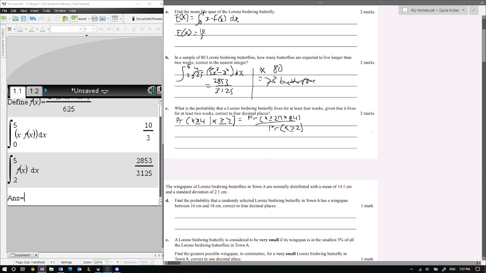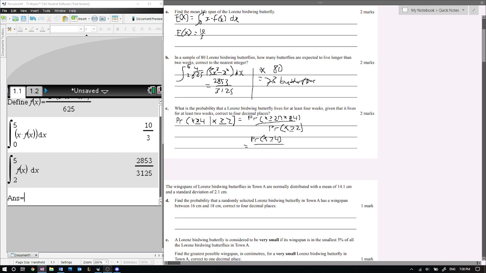So we can simplify this, the top probability first of all, because if you think about it, the intersection of x is greater than or equal to 2 and x is greater than or equal to 4 is basically saying all the numbers that are greater than or equal to 2 whilst also being greater than or equal to 4. And of course, logically, it's just all the numbers that are greater than or equal to 4, because you can't have 2 or 3 because they aren't greater than or equal to 4.